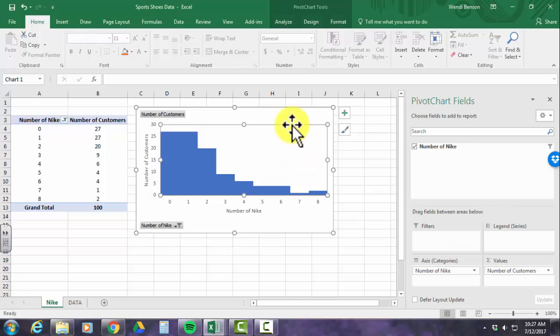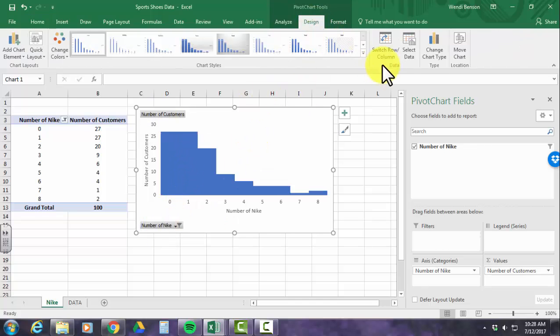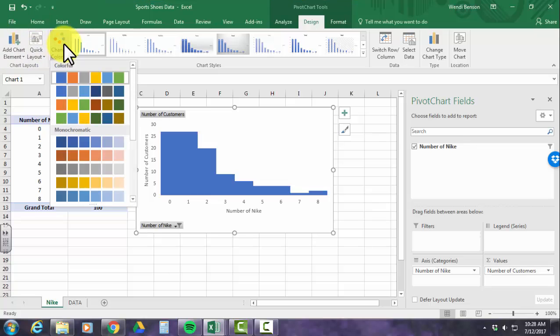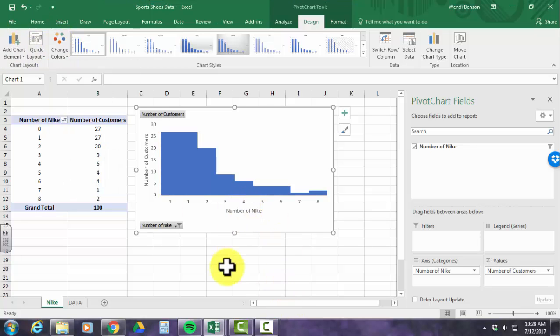Now, just like the table, if you want to copy and paste this into Word, it would look very nice, and it wouldn't have these weird filtering options there. And from there, you could choose whatever design you want, whatever colors you want. You can make it look all sorts of different ways. Lots of options. Okay, so we've got our frequency distribution table for number of Nikes. We've got a histogram for number of Nikes. Now let's create a relative and a relative cumulative frequency distribution table for number of Nikes.